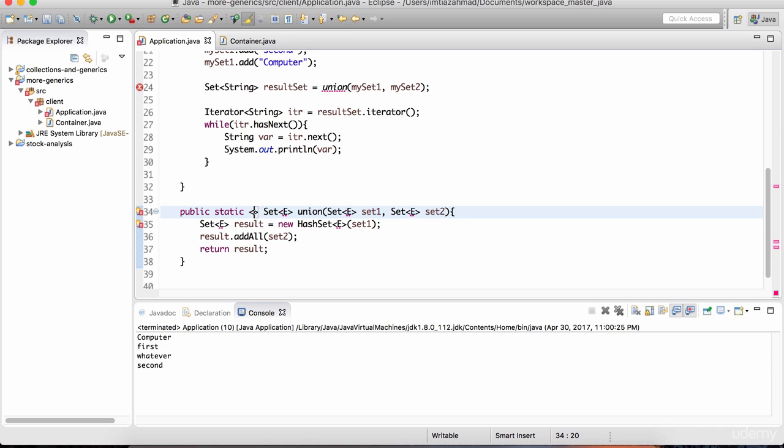All right, so the type parameter that we specify here is meant to be used in the body of this method. Now I can have E, I can have multiple, I can have V, I can have O, whatever I want, all of these letters. I can specify that each one of these letters will have a significance in this method.